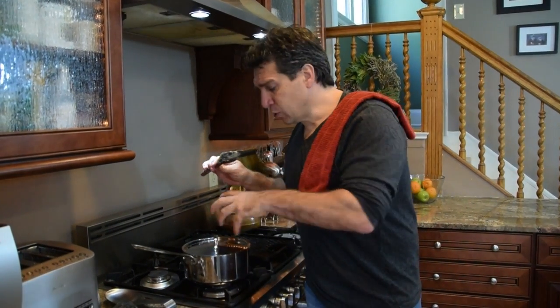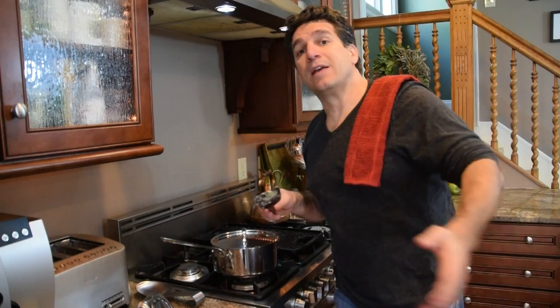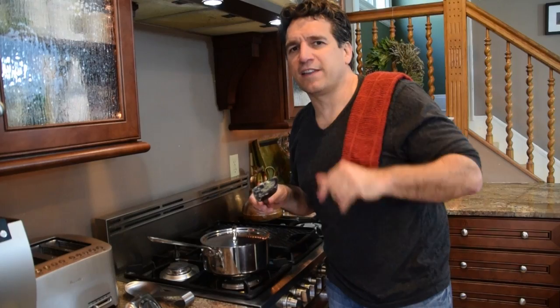And what it's gonna do is absorb more of the moisture. It's gonna absorb more of those flavors in there. And then it's gonna get a little bit stiffer, which is what I want. It won't get real hard, but it's gonna get a little stiffer. When I'm done with that, I'm gonna show you how to make it in, like I said, a pancake size. We're gonna put a cast iron on here, put a little bit of olive oil in there, a little bit. So they're not deep frying, if you will, but there's a little bit of a bath to give it that crisp. Oh my God, it's gonna be delicious. I'll talk to you guys in a couple minutes.